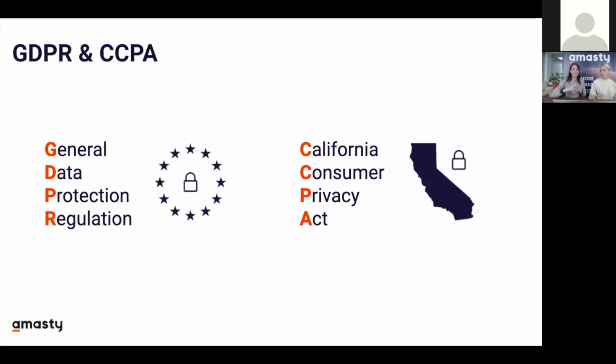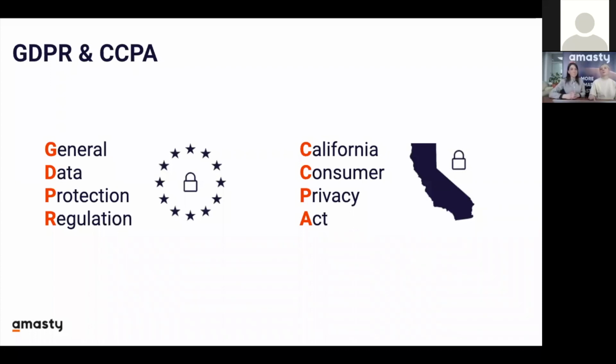And compared to the GDPR, the CCPA is a new regulation that was enacted in 2018 and came into effect just 3 months ago, on the 1st of January 2020. Similarly to the GDPR, this regulation is aimed at providing more control to consumers over how their personal information is handled by businesses and organizations. And in the case of the CCPA, especially by large corporations.